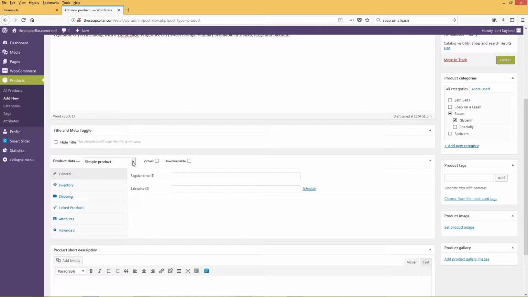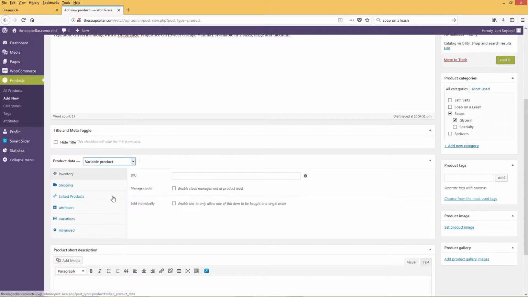Now over here, this is the most confusing part. It's the product data, which is basically if you have a product that has more than one size or more than one color, like a t-shirt, maybe it's got colors and sizes. Okay, so if it's just a one-off product, there's no variables of it at all, then you use simple product, you have one price. Done deal. But if you have a variable product, like this soap is, I think it comes in 2 sizes, then you're going to want to click variable product.